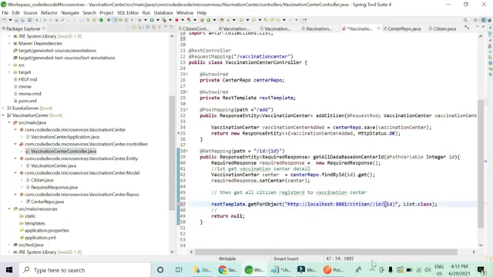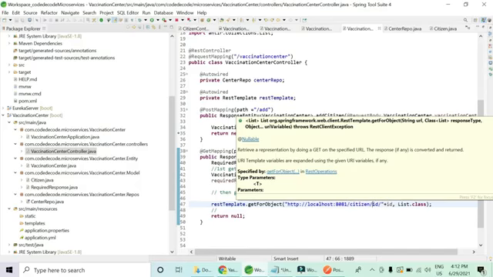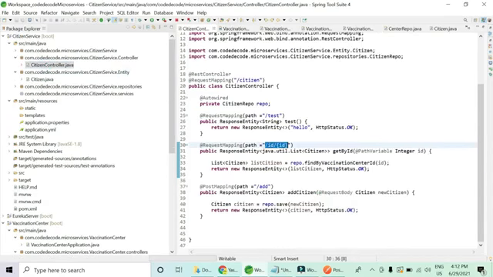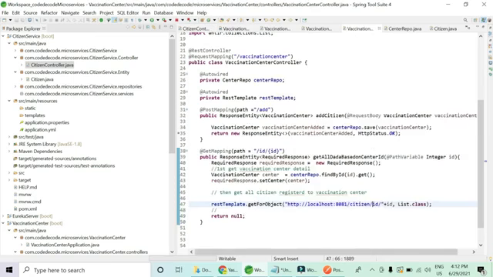So ID we need to pass, na. So how do we do it? Plus ID. ID is already here, so we are just passing /citizen/ID/1. Now once we do that, what we are going to get is a list of all the objects. So what does this return me? It returns me a response entity with a list of citizens. So how do we take it? We just take it as a list of citizens.